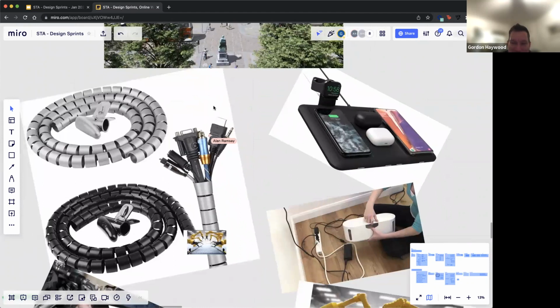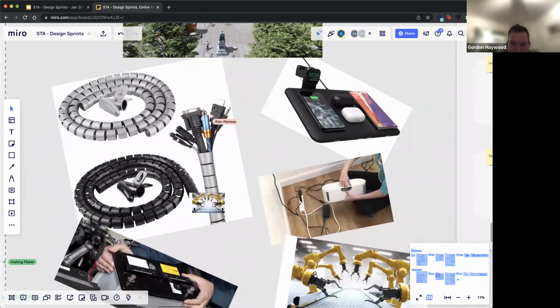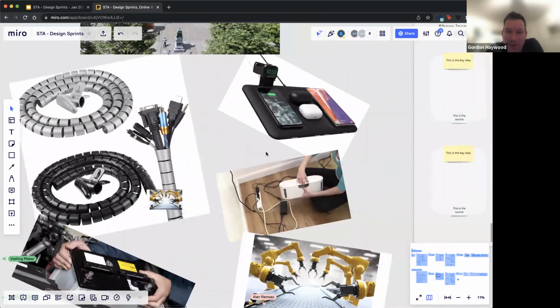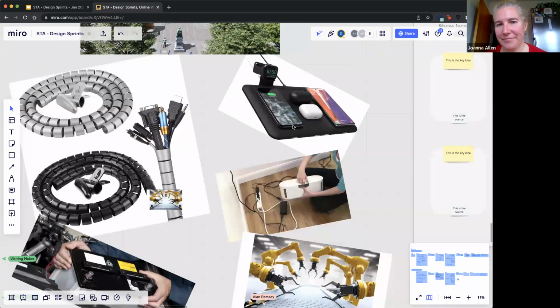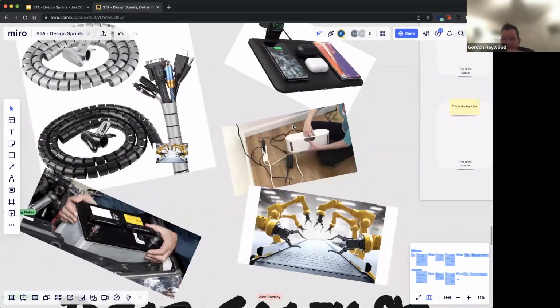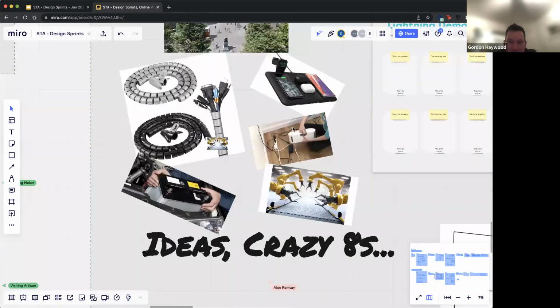And here were some other things that, from an inspirational point of view, I'd had in my mind. That's the kind of thing my wife does with cable tidies, which I would never ever do. So two very different people. This is something I quite like, this sort of wireless charging that's coming. So just chuck your stuff on a mat. There could be a bit of inspiration in that. Somebody pulling a battery out of a car, maybe robots giving us a hand. So there's a bit of inspiration there.